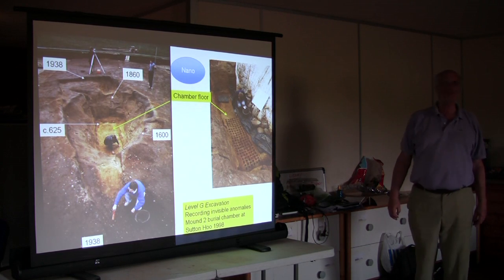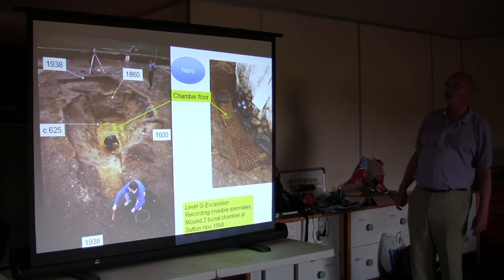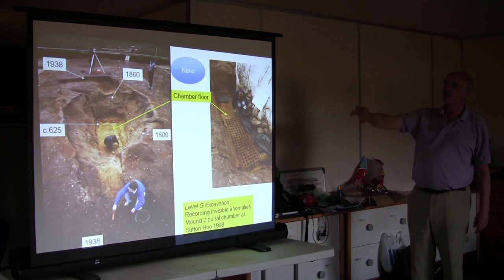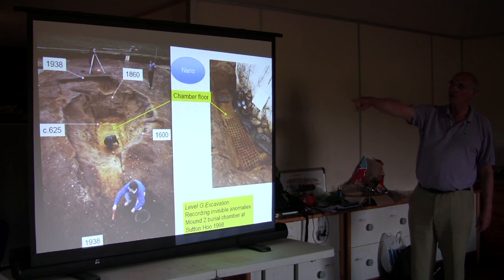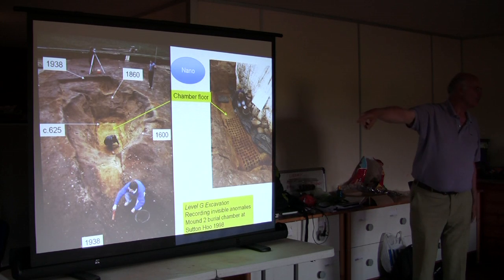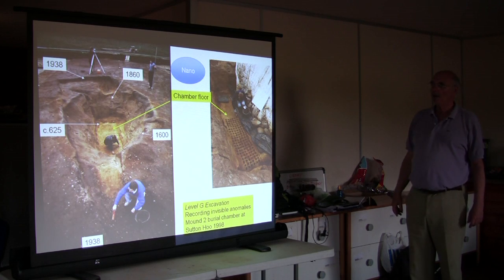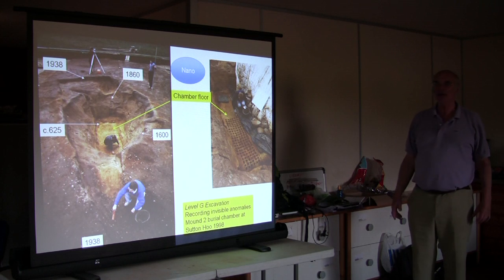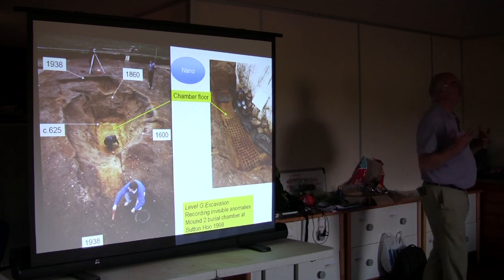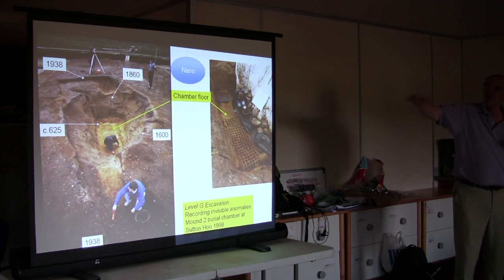This is Mound 2. Mound 2 had excavations in 1860, 1600. It was burials about 625. It had excavations in 1938. You can see all these Chinese boxes here, where the different excavators have cut their way into this grave, so there wasn't much left in it. But it did seem likely that the residues from the finds and from the body would have soaked into the chamber floor.